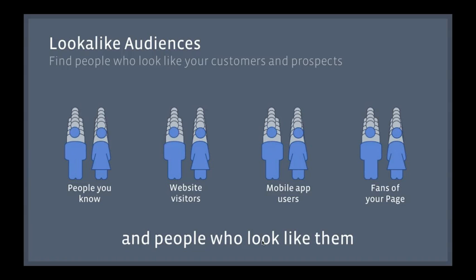So lookalike audiences take a seed audience, most typically your CRM data, people who've recently converted, and project out an audience from there. So we're finding the people who look and behave most like those users on the Facebook platform across thousands and thousands of factors. So we're talking about demographic factors, their age and gender and household income, geographic factors, what kind of devices do they own, what kind of behaviors do they engage in on Facebook, what kind of pages do they like and comment on. So we use all that data that we have, that's really rich data, to find people who look exactly like your most valuable customers.